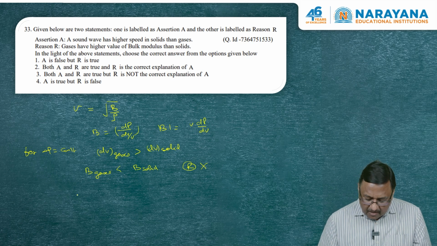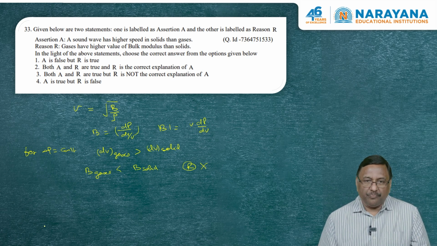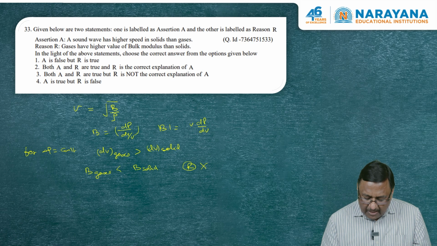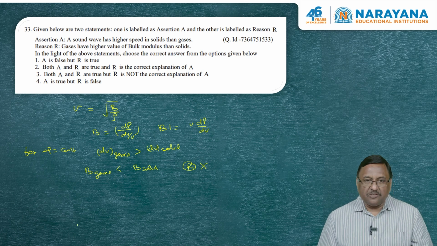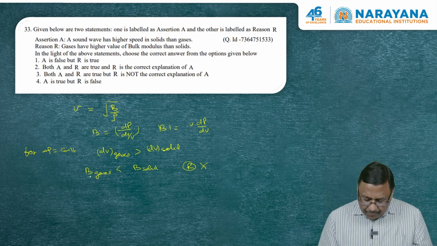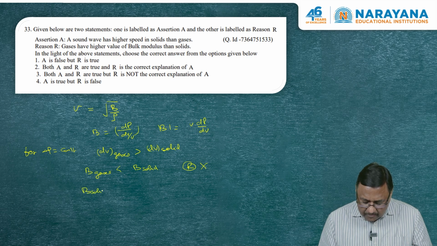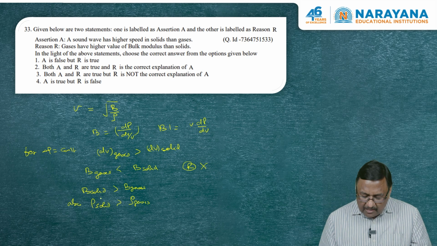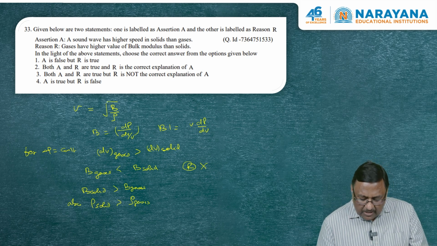But if you look at this, as I'm saying, V is equal to root of B upon rho. Now you can understand if you look at B and at the density variation. As far as the velocity is concerned, no doubt it depends on bulk modulus as well as on the density. Here we have to be careful, because bulk modulus for solid is going to be more than the bulk modulus for gases, as we already said. Also, density of the solid is going to be more than density of gases. So that becomes an interesting question: if both of them are going to be more, who is the dominating factor here?